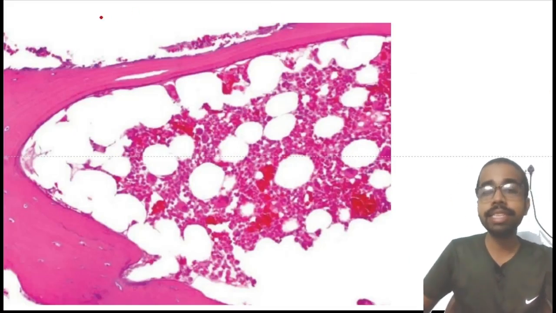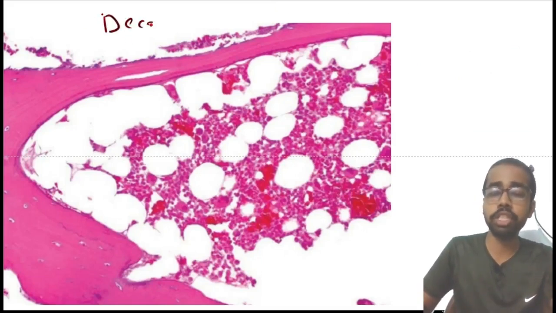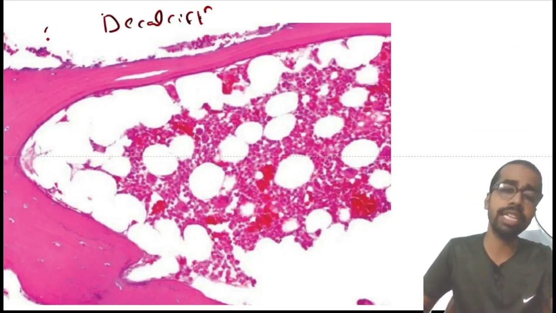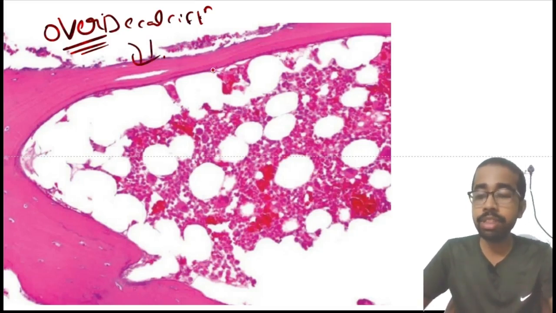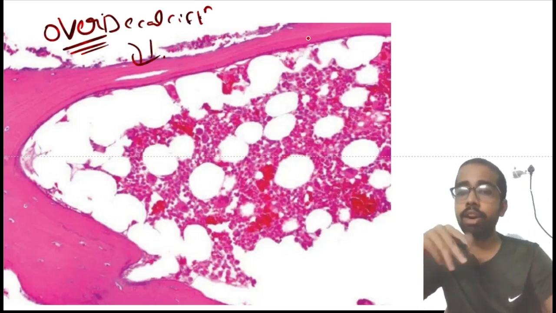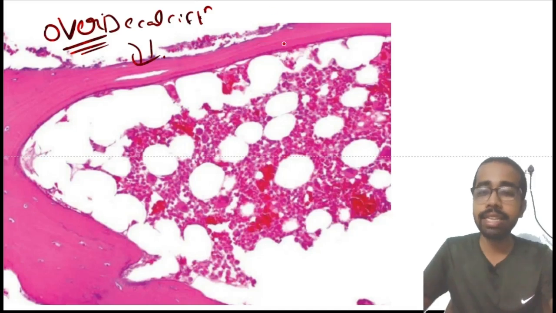Okay, here in this case, if I tell you a history that the specimen was in decalcification for say around 7 to 10 days, that is over decalcification. If there is over decalcification, what you will get as a result is that everything will look eosinophilic. The nuclear and cytoplasmic details cannot be discerned, right? That suggests that there is an over decalcification.